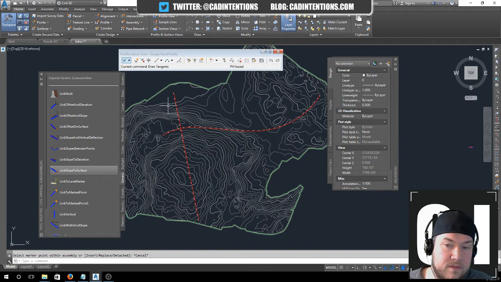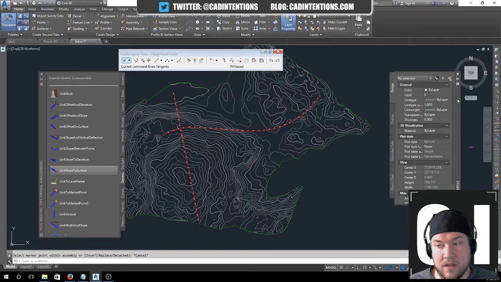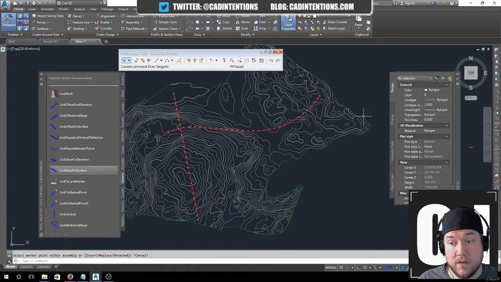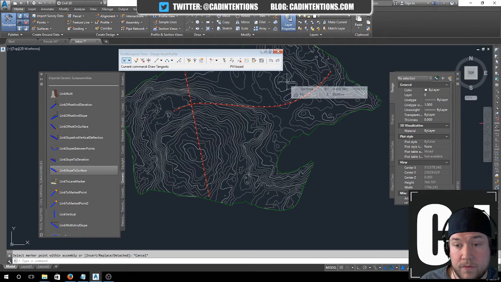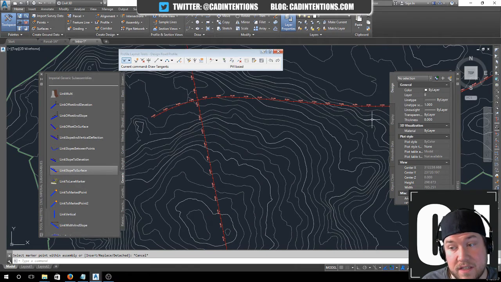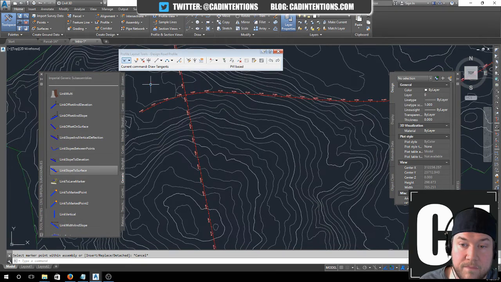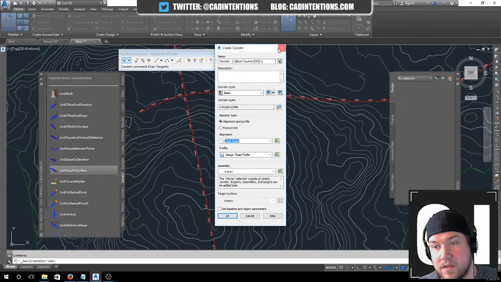A lot of designing with Civil 3D is going to be tweaking the design to work within your parameters. Most of the time you're going to have an engineer telling you or working with you, or if you're an engineer, you're going to have to work out minimum and maximum side slopes, road slope for drainage. If you're going to add in a ditch, you're going to need to design that, as well as keeping within properties, keeping within a road profile slope or grade. So a lot of things can kind of change as you go. So I'll start over there.